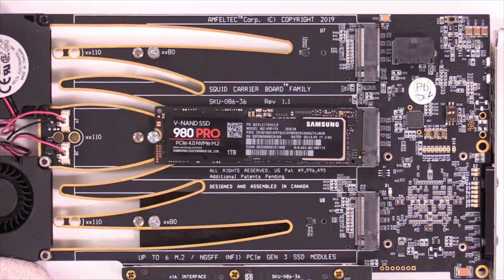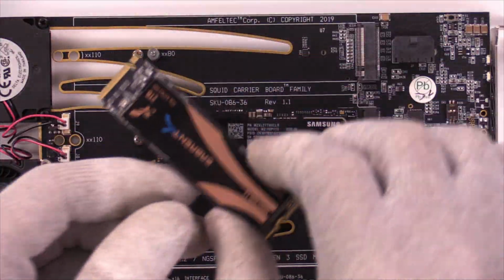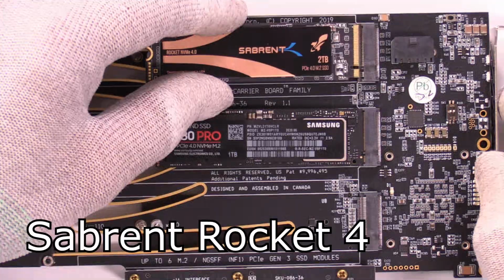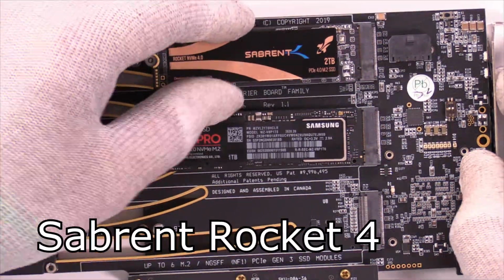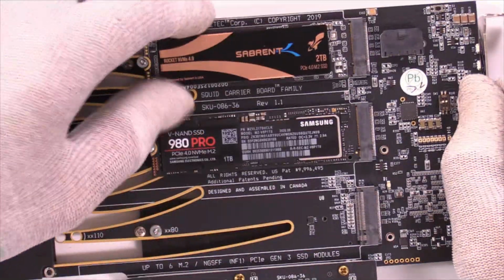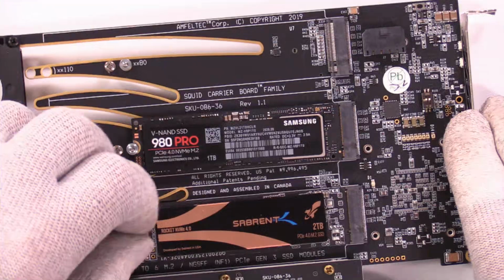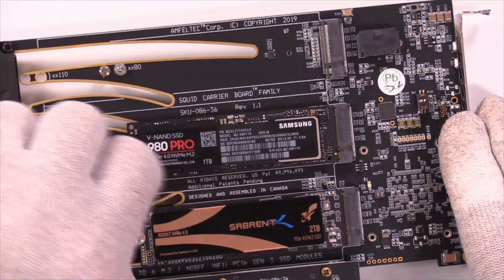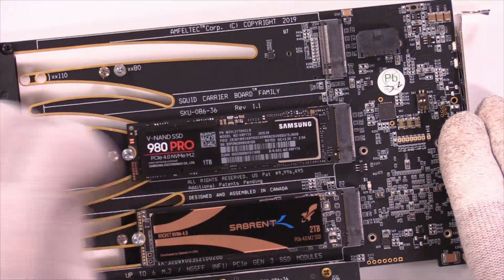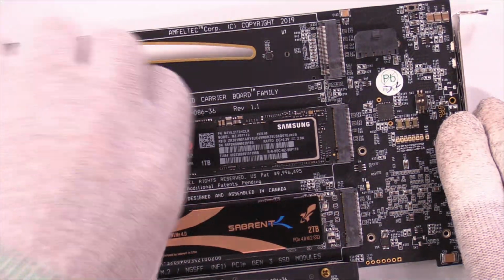I want to try to keep this zoomed in as much as I can so we can focus on the card at hand. Now, these drives are all going to be Sabrent, and I'll go over the specs on these in just a minute here. I like to reiterate that point so there's no confusion on the spec. I got to tell you, you've got to have really nimble fingers to get these little threaded bushings back on. Can't call them nuts because there's no way to put a wrench on them. You just put them down and finger tighten them.